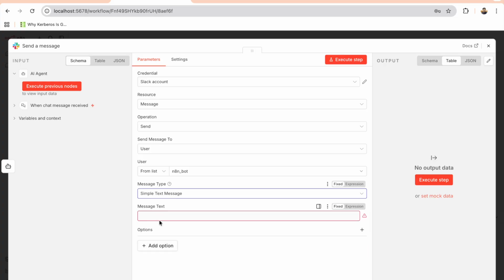Type will be simple text message only. You can select block or anything with attachment. So here, instead of sending a hard-coded message, I want a dynamic message, which is the output of my AI agent execution. To have that, I need to execute this AI agent first so that I can have that variable.